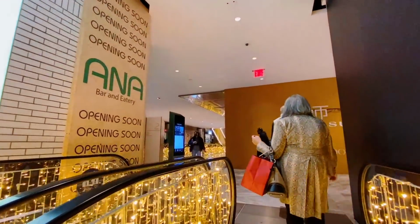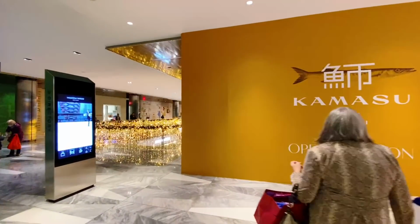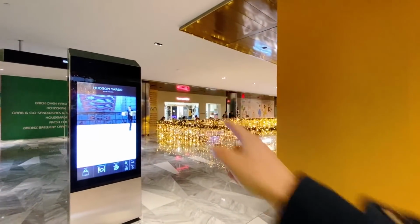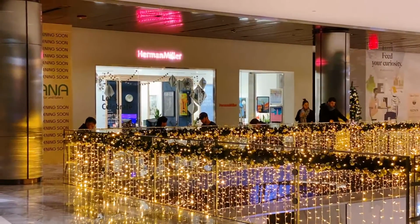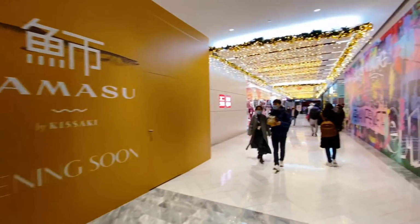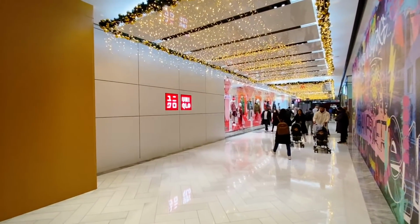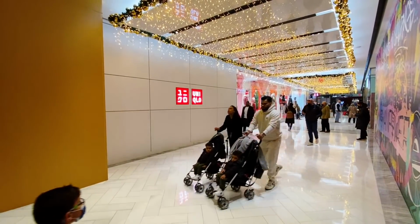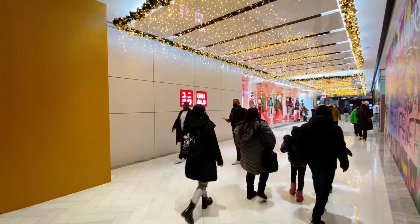Adam says, what does this mall have? I'll show you. This mall has a range of very high-end stores, like Herman Miller, known for its very high-end furniture. I'll actually show you. That's kind of cool. This is a new one. And it has more affordable choices, still good quality in my opinion. Uniqlo. So they're not going as cheap as having a JCPenney here. No offense if you like JCPenney, but they're not going to have it here.